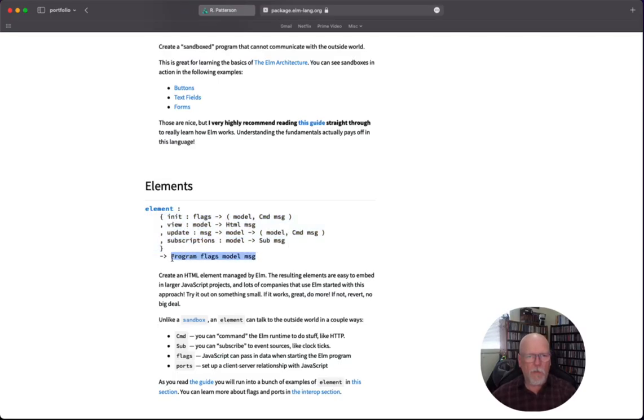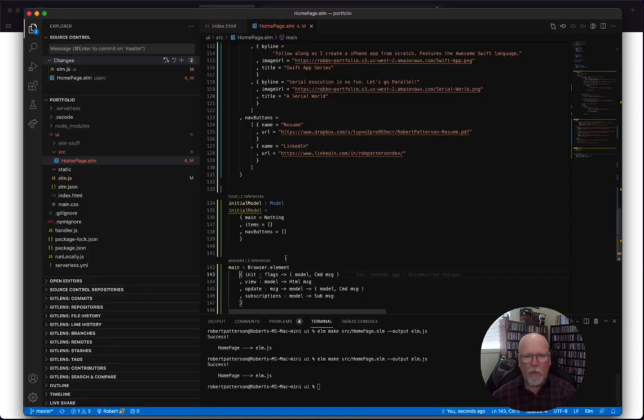So I'm just going to grab that signature and we're going to go back to code and we're just going to say that the expected signature for main is Program Flags Model Message. Now, we're not actually using flags, so we're going to pass in unit here. And Model, that's the type for that. And Message, that'll be the type for that.